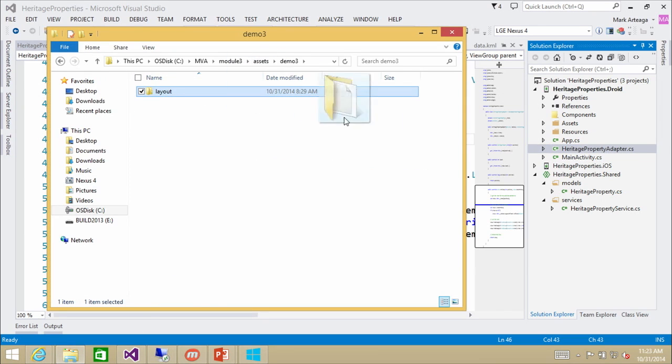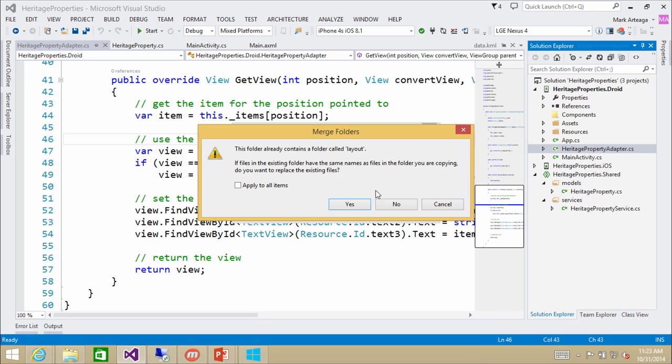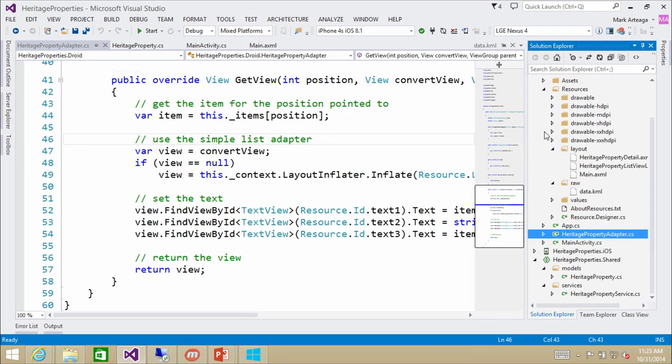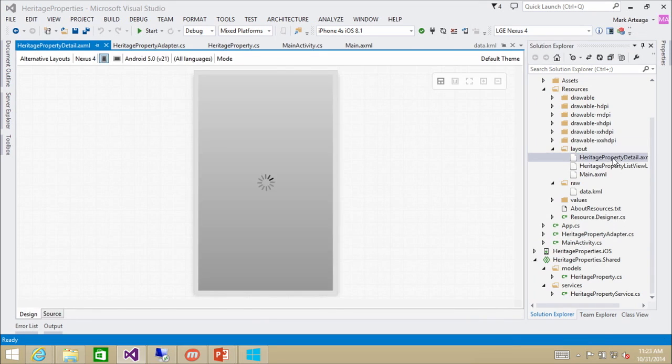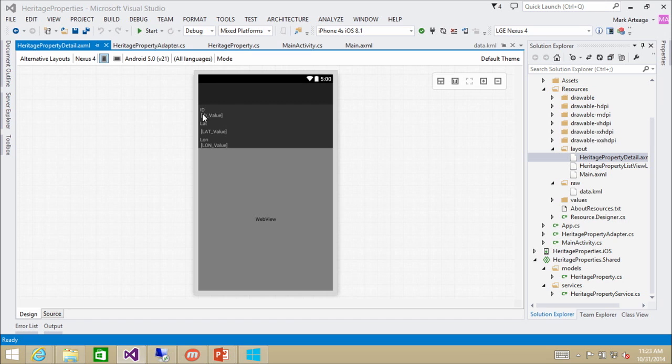I'm going to add the layout file into resources. And our layout is going to be our heritage property detail, and it's just going to lay everything out. So it's similar to the iOS version, what we've done. We got our ID, we got our latitude, longitude, and we got a web view.